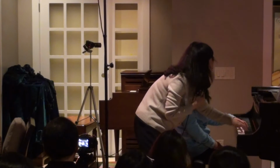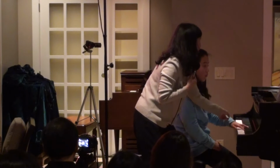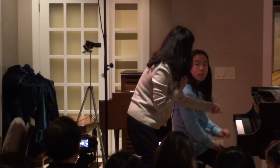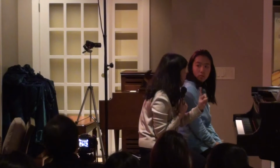Can you make sure those three notes are very secure? Yeah. I think you need to make the second note a little heavier. That's it. Beginning again. Yes, and then do it. When you do it more securely, don't make it louder. Okay. Good. That's a lot better. Do that one more time. So, what I'd like you to do is see whether you can make your left hand just like that, not very fast and not very loud the whole time.